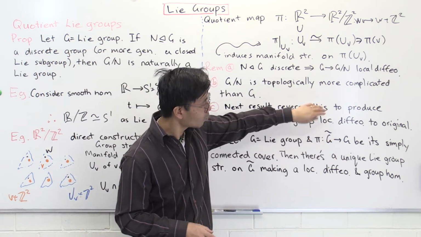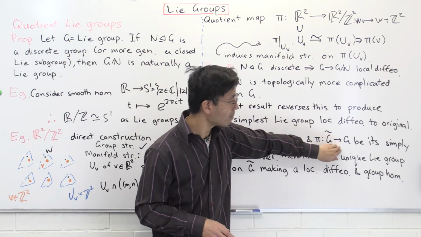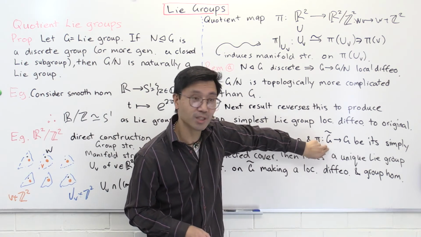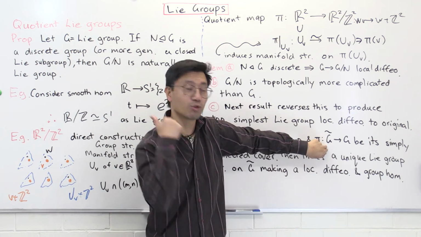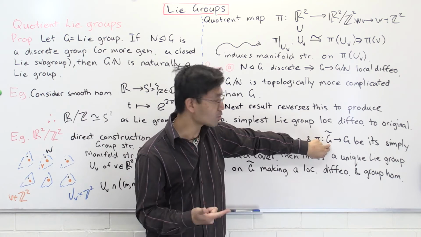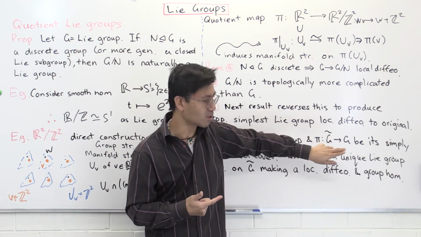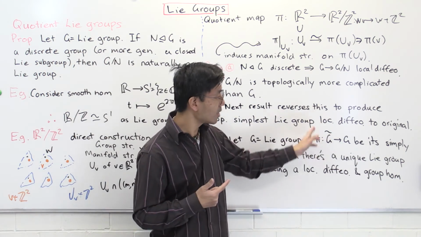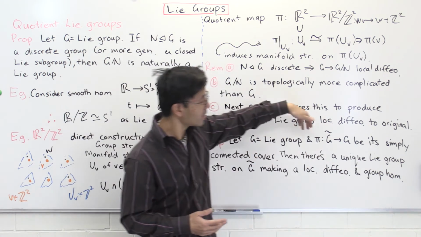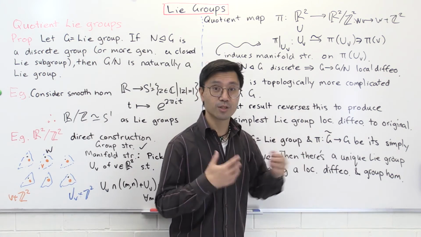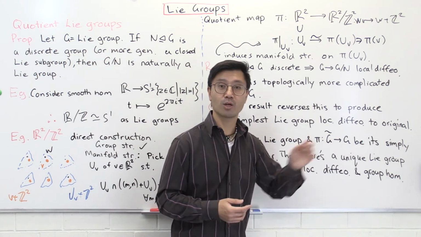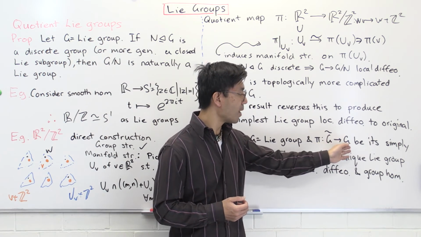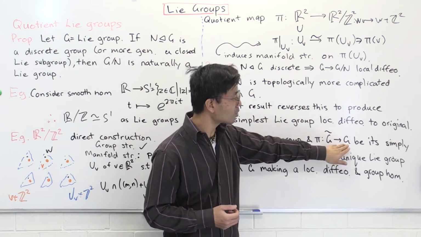In this case, you can actually make this essentially a quotient of Lie groups. In fact, you can put a Lie group structure on this. Firstly you can put a group structure on this, and also a manifold structure. The manifold structure is not so difficult because this is a manifold, such that this is a Lie group. And moreover, this quotient map is going to be firstly a local diffeomorphism, and secondly a group homomorphism. That's rather nice, that you can undo the quotient procedure, even though you don't see what this is.